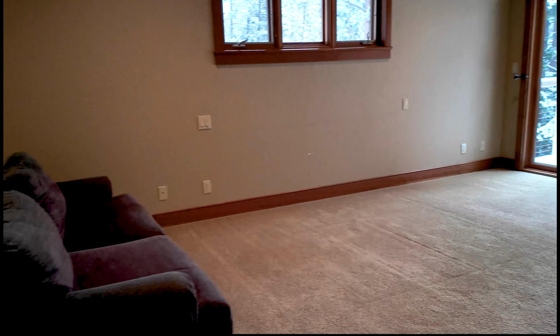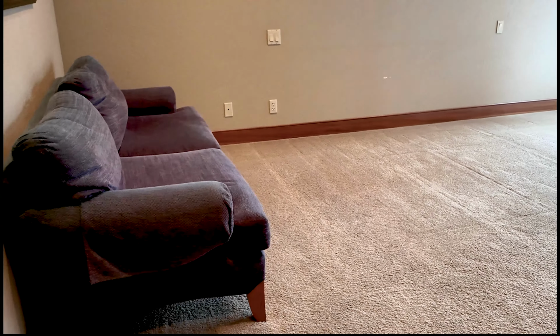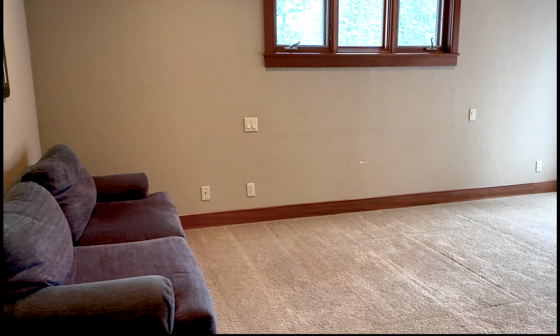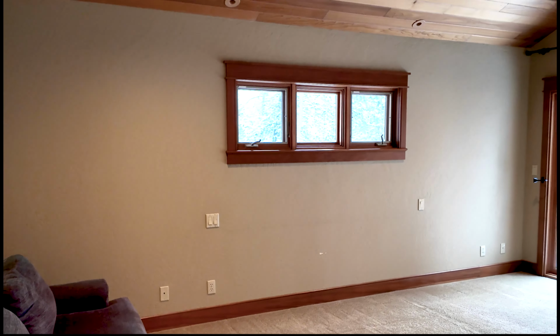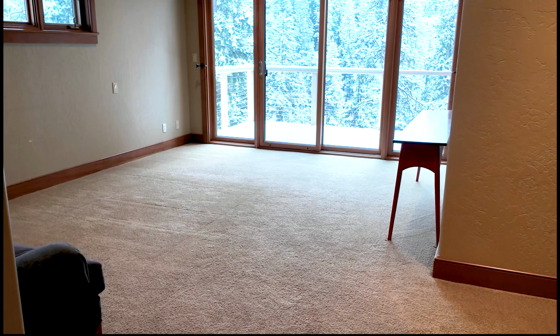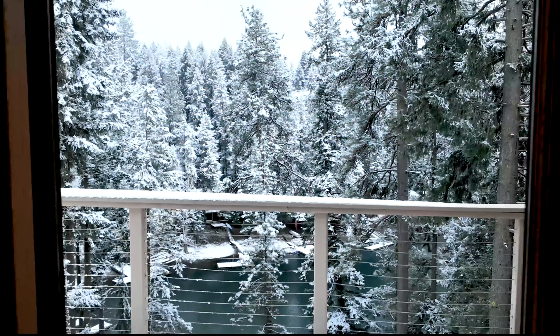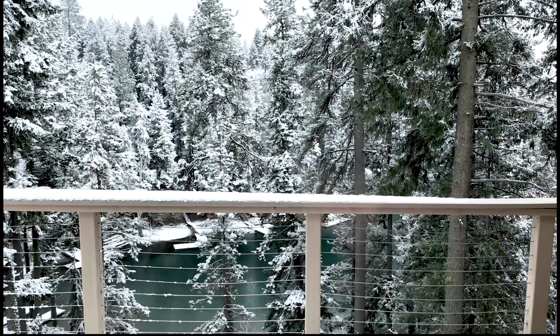Totally makes sense. And still large enough, because obviously their bed was there. There was a couch here, which we'll probably eliminate for staging. But it's large nonetheless. It can very safely fit a king, two nightstands, and still have plenty of circulation space. And I love these vaulted ceilings in here as well with all of the natural light. And look at that balcony. I know. I'm going to give all of you guys a quick peek off of here. Look at how stunning it is. We just got another fresh blanket of snow last night. Beautiful views.